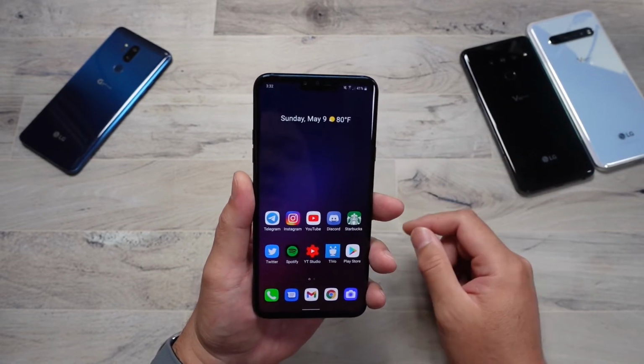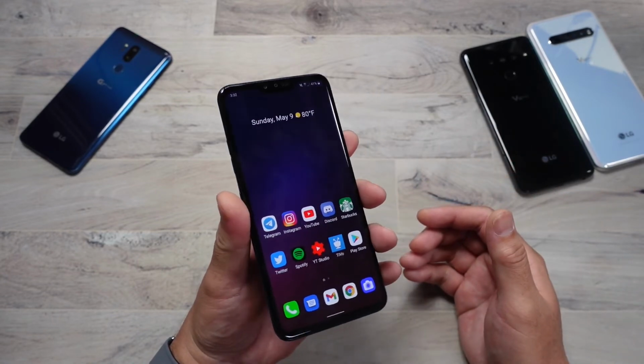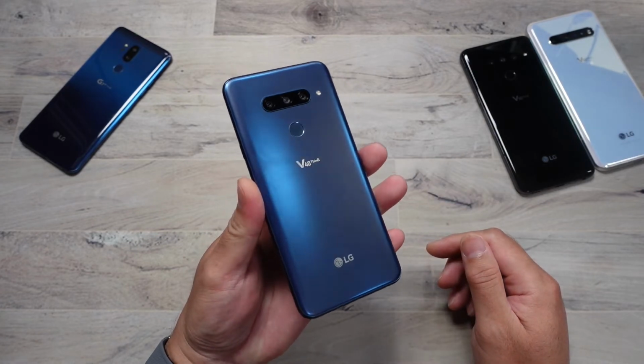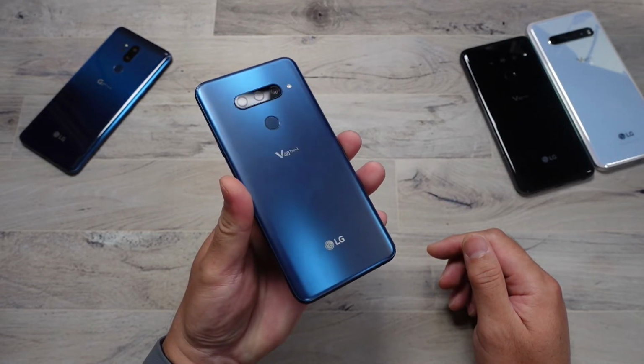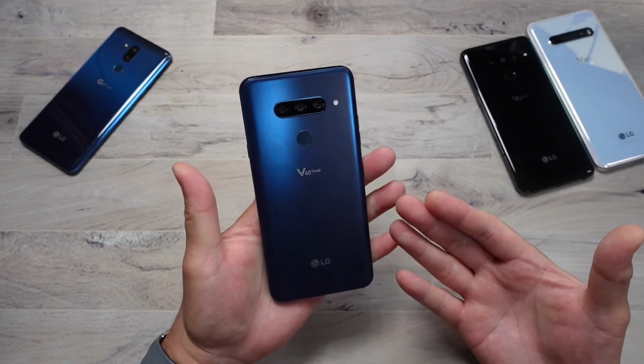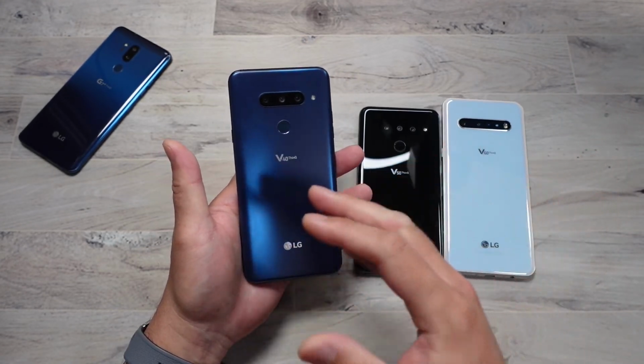So even though it has that old style cutout on the front, I still think it's a very good looking phone. The hardware still looks really nice, and just check out that blue. Nice and shimmery. I love the matte. So again, LG V40, I've got it in for review. Stay tuned to the channel for this triple camera comparison.